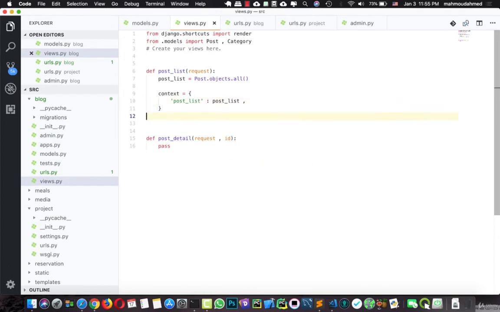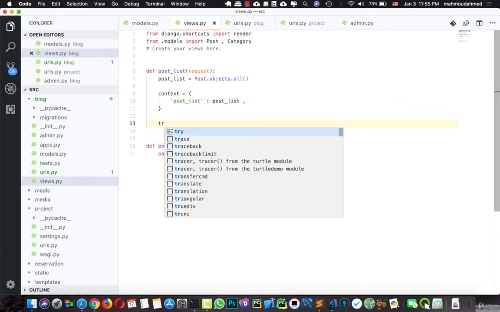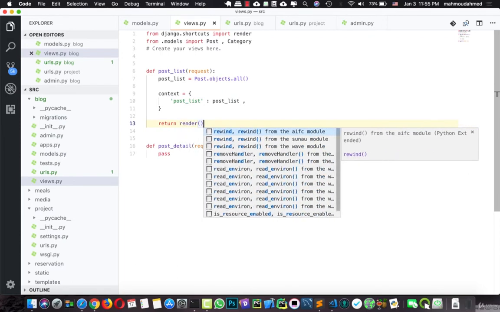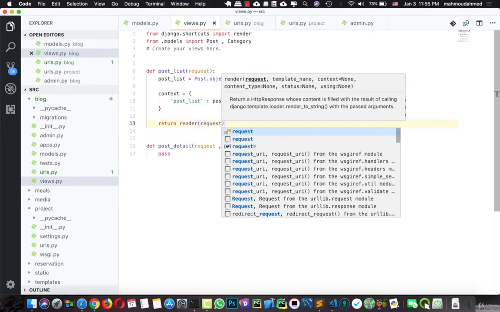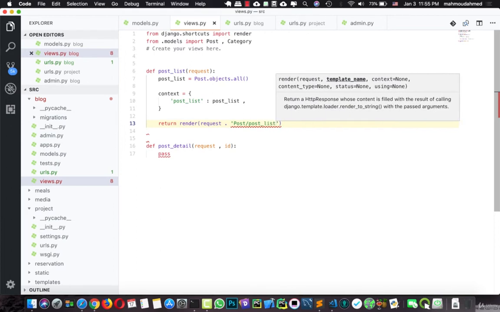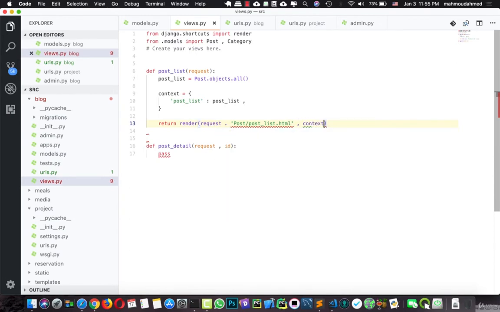Okay, and here let's write our return statement, return render to the request or front end. So we will say post/post_list.html and our context. Okay, yeah, this is just like this.